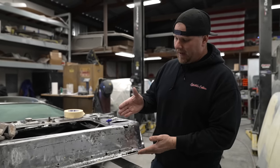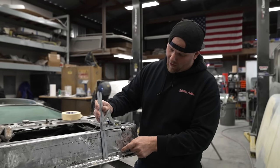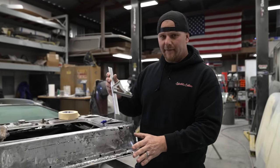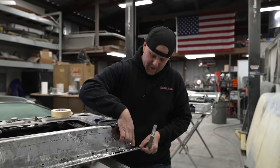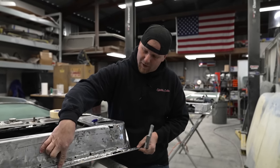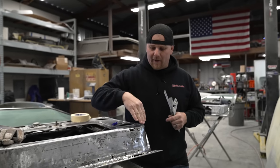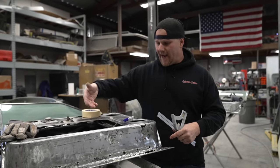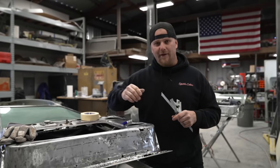I have already cut a piece of sheet metal, so we just took the distance of the door and we added it up for all the breaks, and we left a little bit of excess at the end if we need it. You have spot welds in the very bottom of the door seam where they have overlapped it and pinched it together. I'm not going to try to get in there and bend that up until we've completely removed this, and then I can get in from the inside and slowly start to work that edge and get those spot welds out.